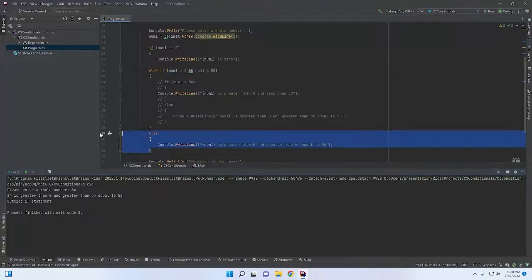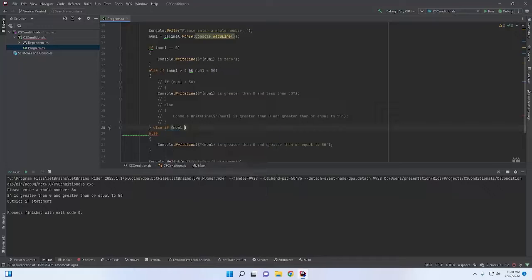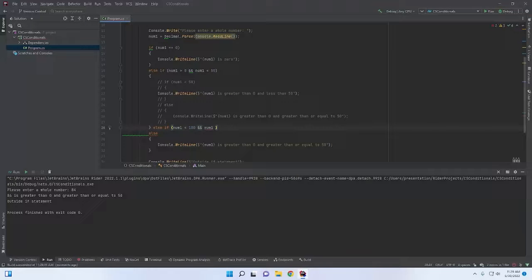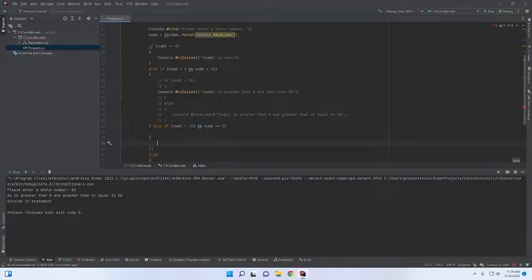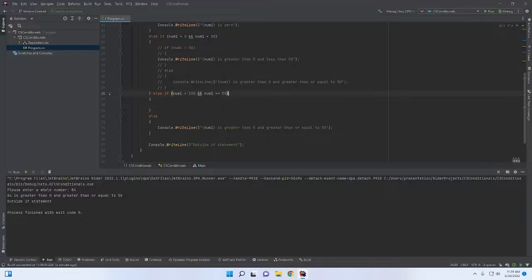We can do that, and then we can do another else if num1 is less than 100 and num1 is greater than or equal to 50. Then we will say, I got an extra parenthesis up there, which I forgot to get rid of.